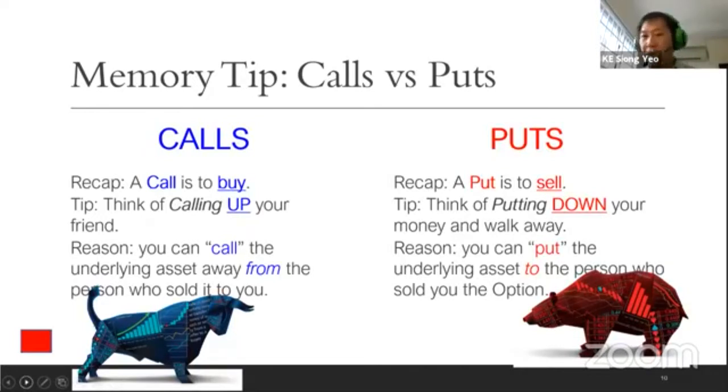I'd like to do a sanity check. At this point in time, is everybody on the same page as me? If everybody is okay, any questions? Okay, we have a question from Bill Lee, right?